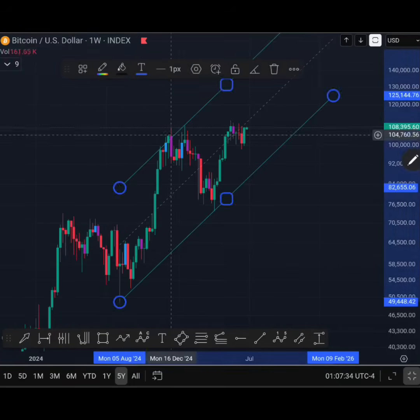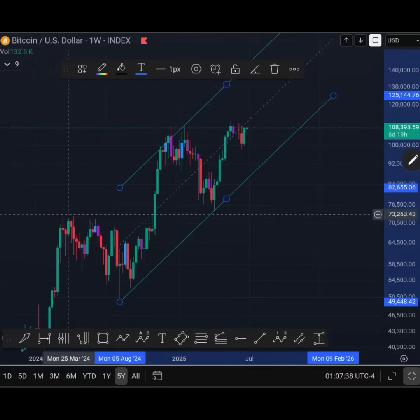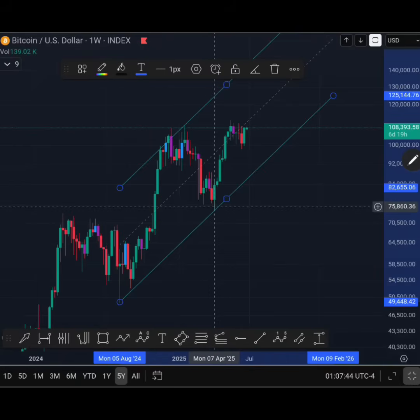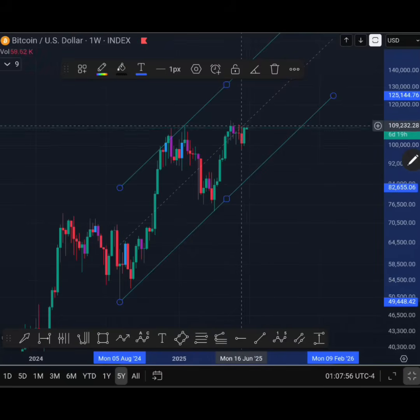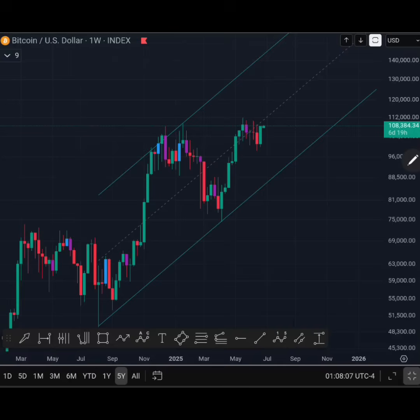So if the weekly chart is up, potentially back in 2024 you had this as a reaccumulation. This could be your show of strength on the weekly. This is a backup phase that backtested after a jump across the creek. This is your backup phase, backtesting the previous area of resistance as support, and it got front ran a little bit. So I wouldn't be opposed to price coming back down there, but if you want to buy a bullish asset, you want it to stay bullish and stay strong. So this is an area to say, hey, this is strong and it's going to continue moving up.